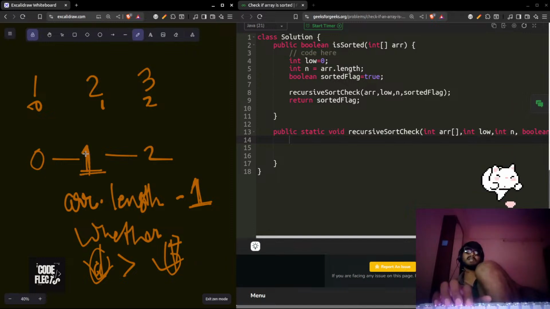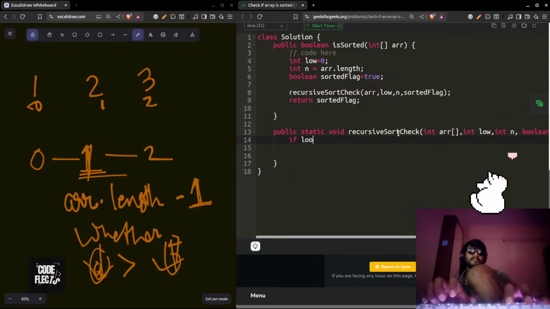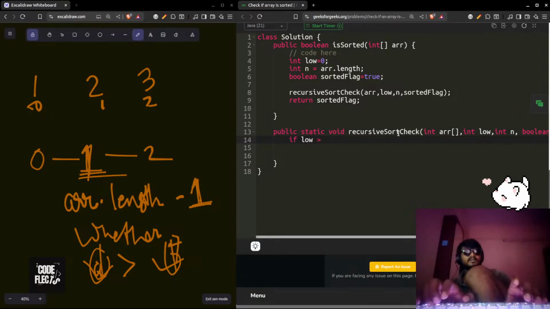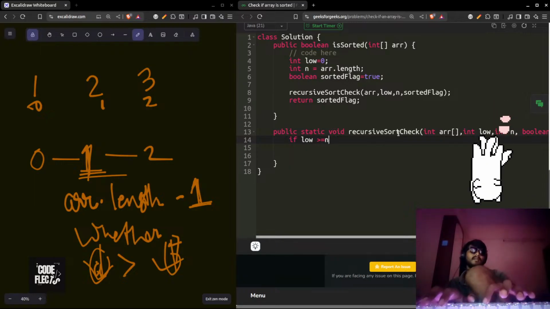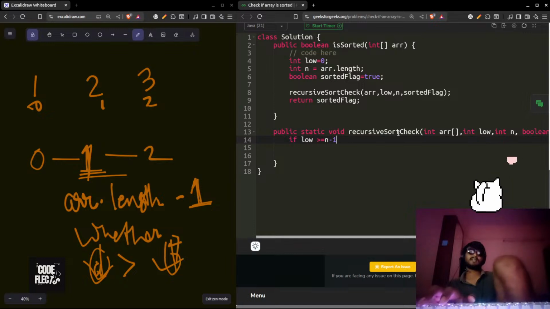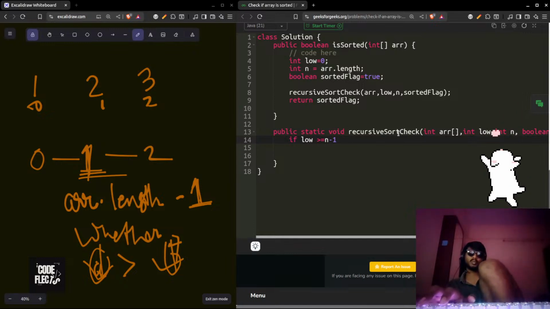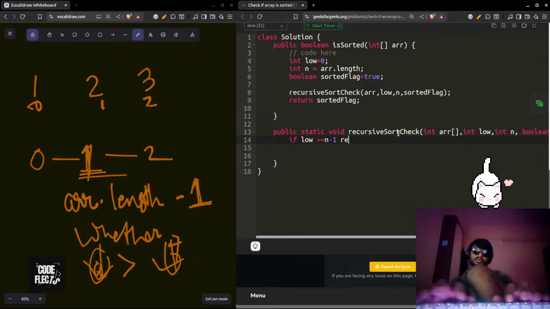I'm standing here. Okay. If low is greater than or equal to n, it is 3 minus 1, 2, then return.